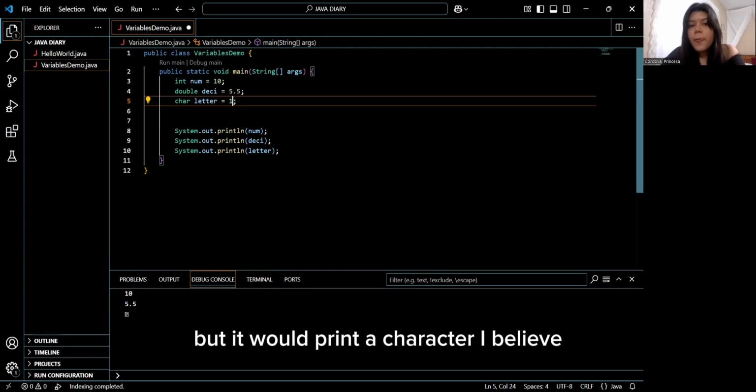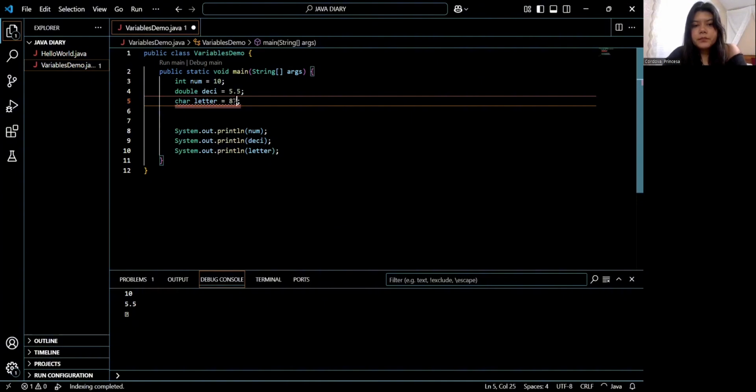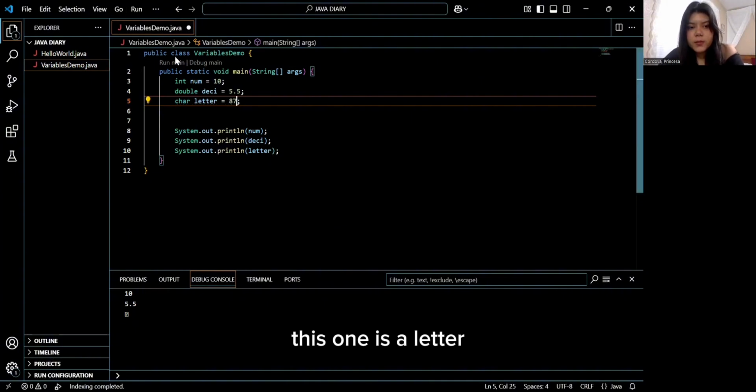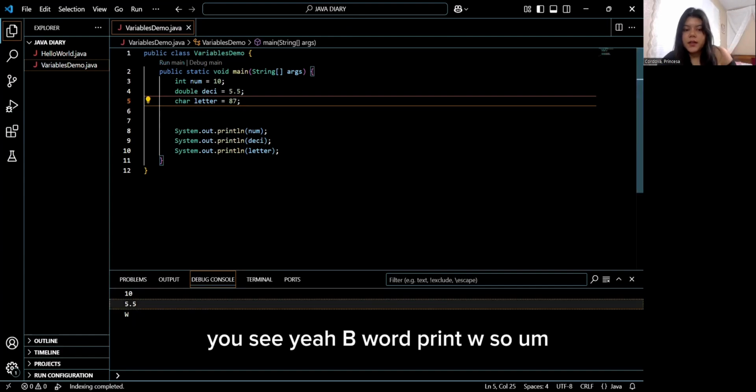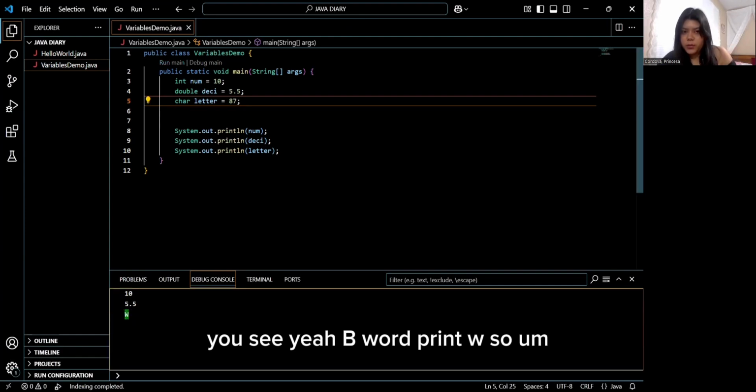I believe this one is a letter. You see? Yeah, we would print W.